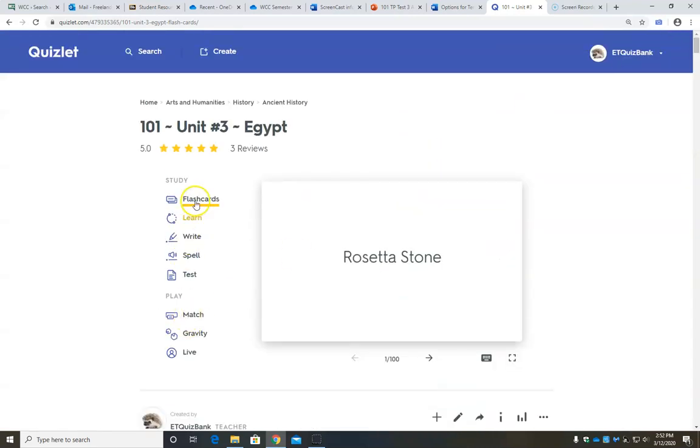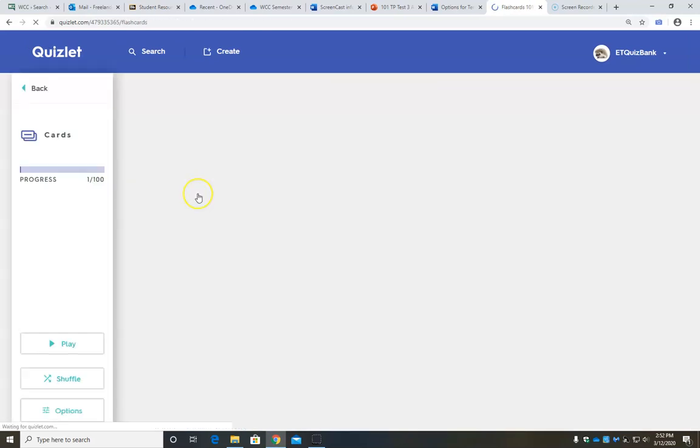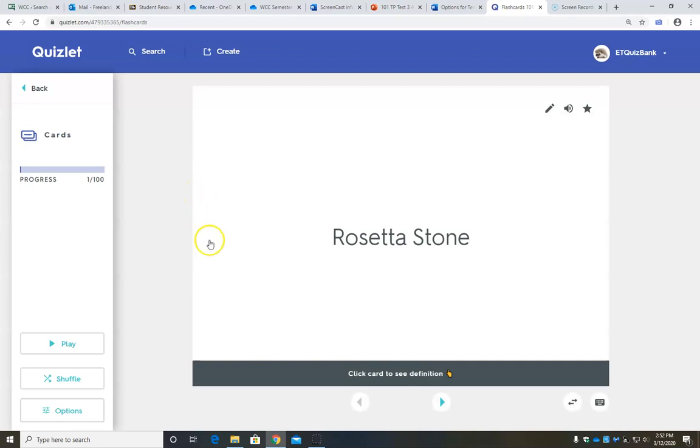stars, go up here to this bar that says Study at the top. You can already see there's some little cards up here, but we're not going to pay attention to those right now. So if you would like to use flashcards to familiarize yourself with the terms and definitions, here we are.